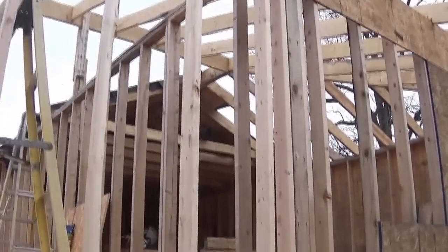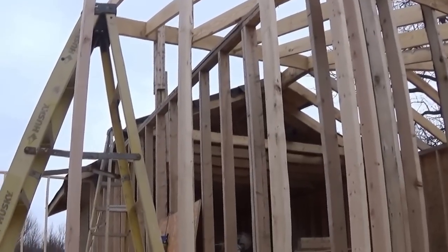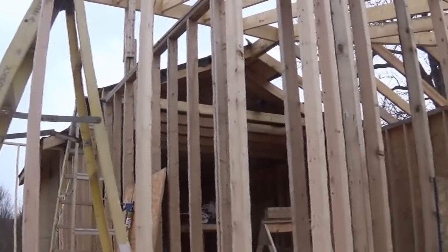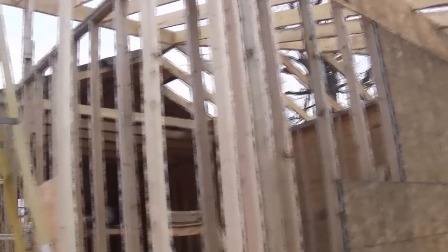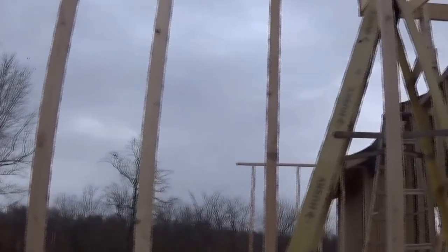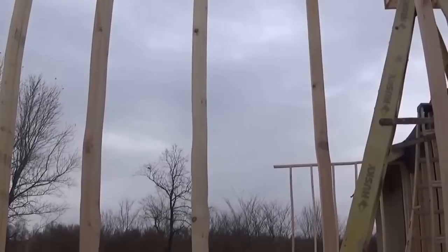As you can see, we got quite a bit done. We got one more section of just a small section of rafters up there to go over on this gable end. Then we can go ahead and sheet everything in and finish up this roof section, which won't be hard at all because the gable end is the hardest and most work. But this part won't take long at all.